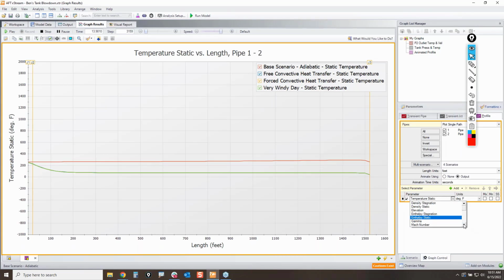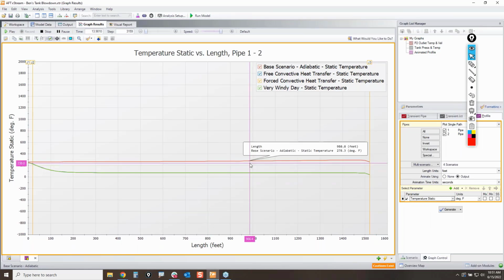Looking to see if we have heat rate, and it's not on here. So all these are different parameters that you can look at, you know, volumetric flow rate, dynamic viscosity. I was looking to see if heat rate was one of the parameters that you can graph, and looks like not at this time. But that's probably the next thing that you would look at.